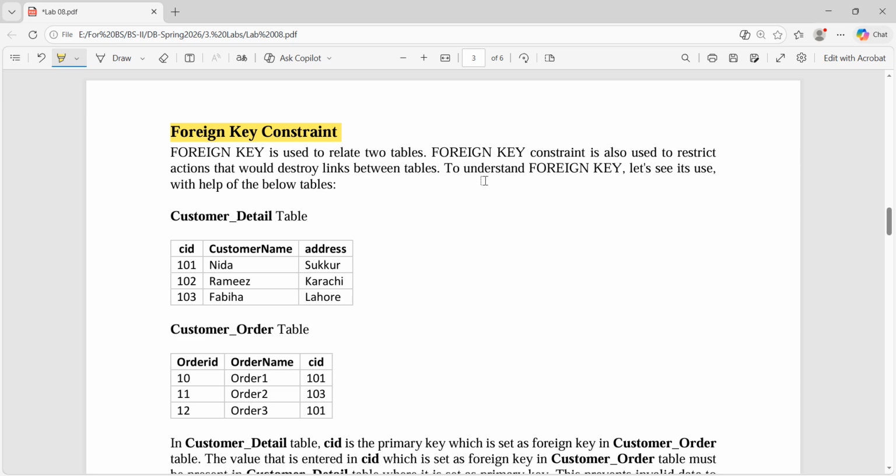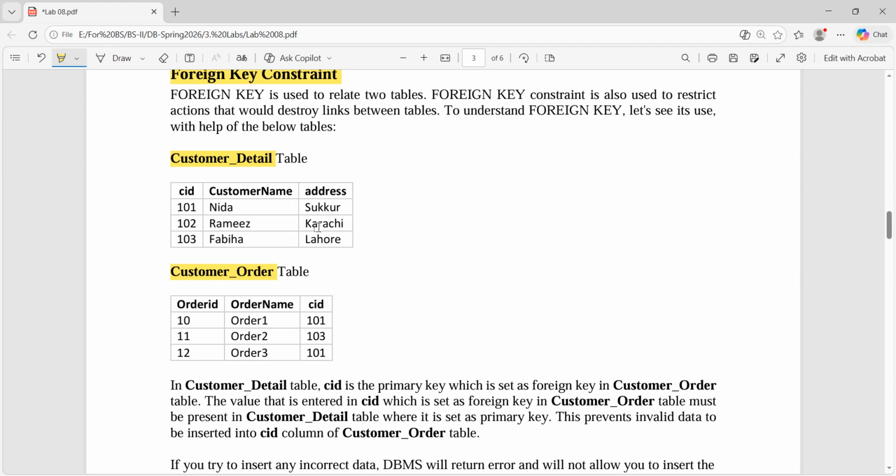To understand foreign key, let's see its use with the help of the below tables. We have two tables with names customer underscore detail and customer underscore order. In customer underscore detail table, we have three attributes with names CID, customer name, and address.